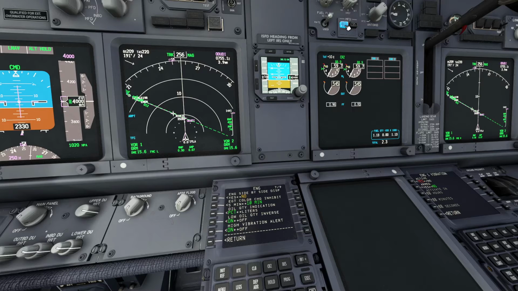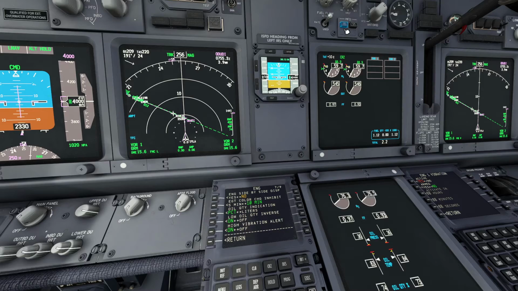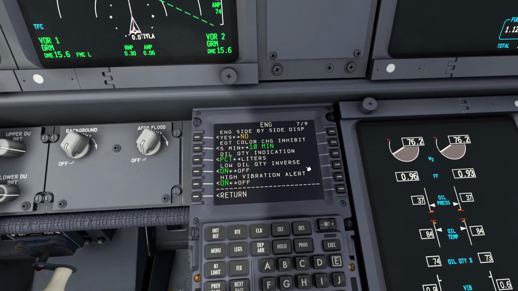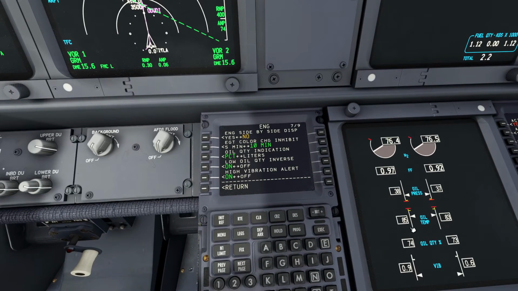So usually this engine indication is blanked. If you have a high engine vibration or anything else changes out of normal, this screen here pops up automatically, and you also have the option to choose if the high vibration alert is going to be one of the conditions or not. Usually it is yes.